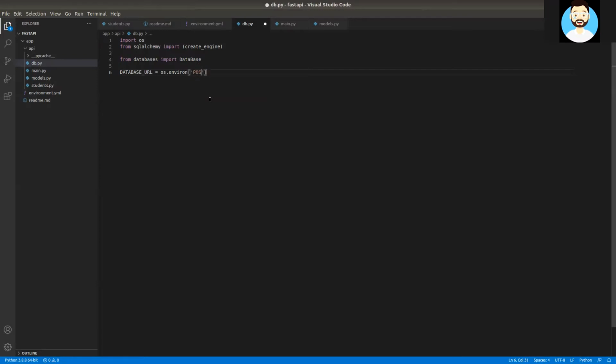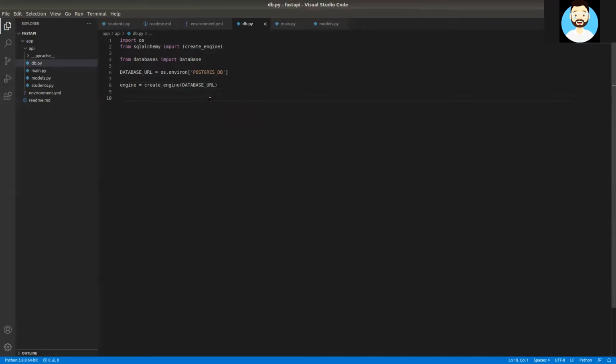So this is the way that we would be maintaining our connection strings, and you can hard code it as well. So now our DATABASE_URL is a variable that will have our connection string. We'll be using this to create our engine, passing the database URL here.